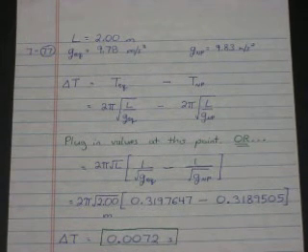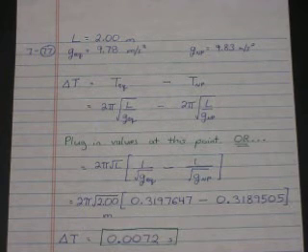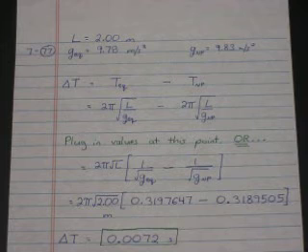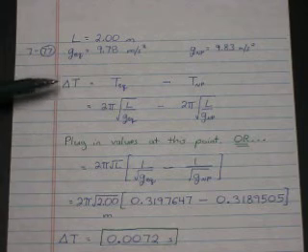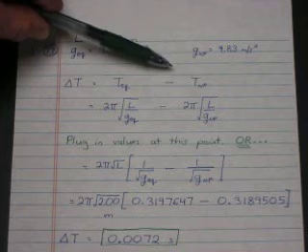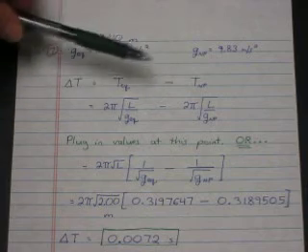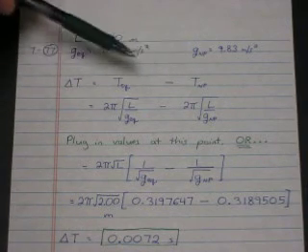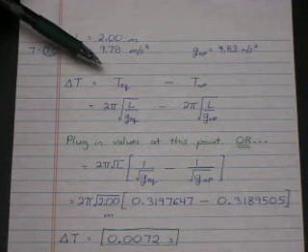Number 77. At sea level, g varies between 9.78 and 9.83 meters per second squared. That's between the equator and the North Pole. Find the difference of the periods of a 2-meter long pendulum. So the difference of the periods is the period of a pendulum at the equator minus the period of a pendulum at the North Pole. Now, really what we're looking for is the absolute value here, but I didn't want to confuse the notation by adding absolute value signs. What that means is, whether this comes out positive or negative, we want the positive answer.